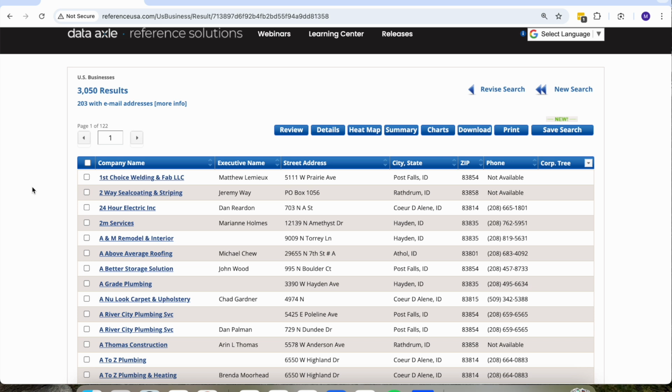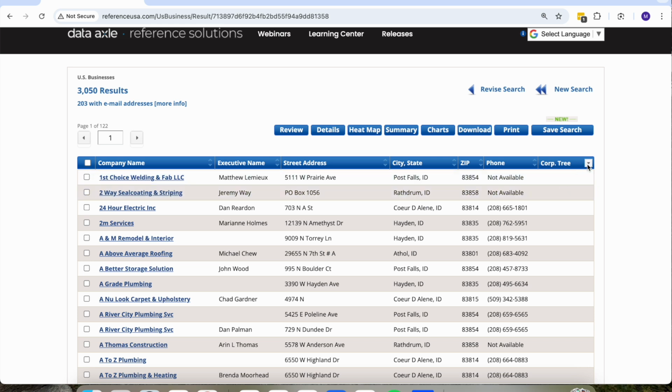So that means that if a business doesn't incorporate, if they just stay a sole proprietor or just a general partnership or something along those lines, they tend to fall under the radar of Data Axle. So just know that that can be a big gaping hole in terms of what's available.